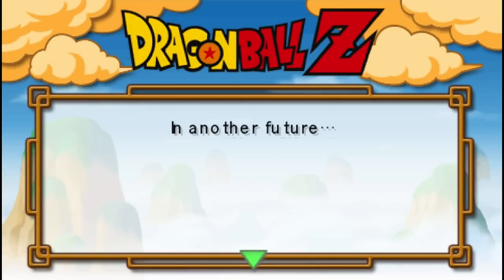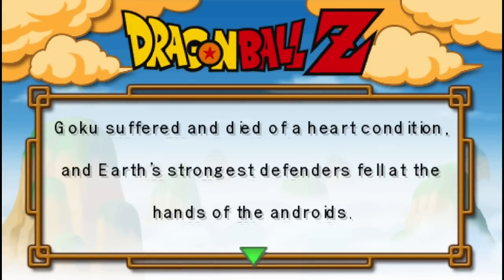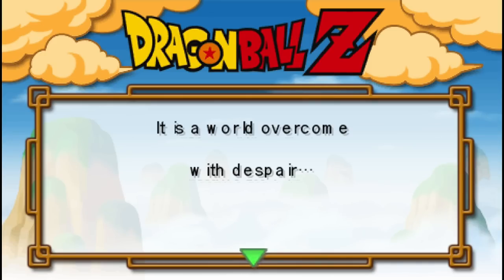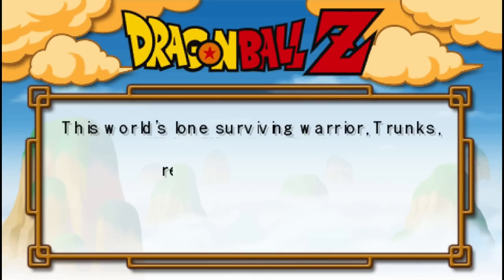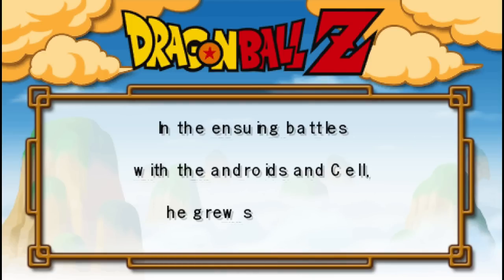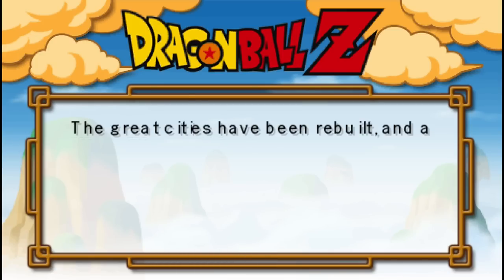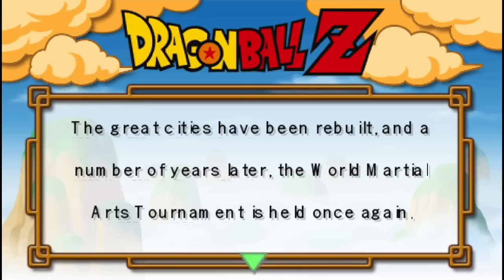In another future, Goku suffered and died of a heart condition, and Earth's strongest defenders fell at the hands of the androids. It is a world overcome with despair. This world's lone surviving warrior, Trunks, returned to his past where he encountered Goku. In the ensuing battles with the androids and Cell, he grew stronger. And now, with both the past and future restored to their original peace, the great cities have been rebuilt. And a number of years later, the World Martial Arts Tournament is held once again.